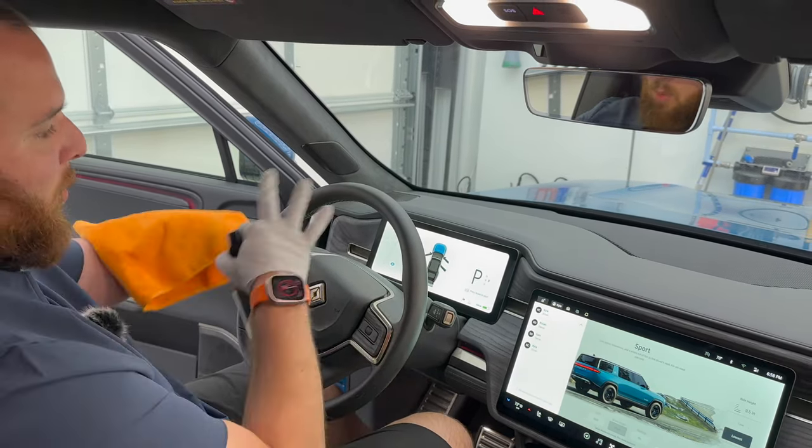You want to make sure you get all your corners. What really is helpful is folding this into quarters, and you can get right up in those edges because those cracks and crevices really, really get dirty. And then you're going to flip over to your dry side. Come in here. I like to use kind of a crosshatch pattern, doing it both ways. I'm going to come back in here with my dry towel and just do a final wipe on this. And you're going to have pretty crystal clear windows.